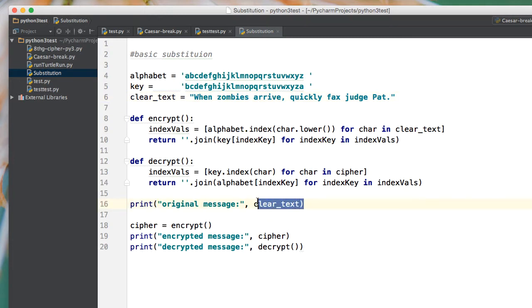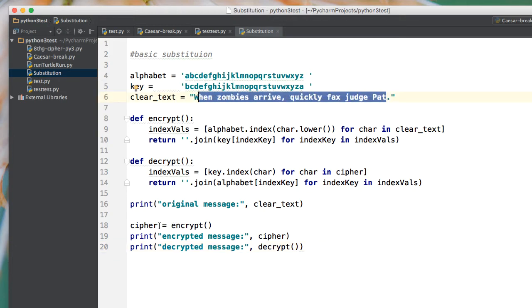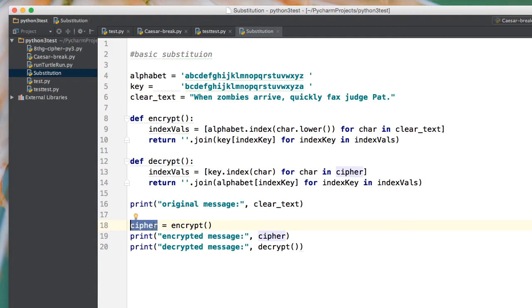We're going to print the original message, the clear text, so it's going to print when zombies arrive. Then it's going to do the encrypt method, all of that hunting for each letter and finding the key value, and save that into cipher, which it is then going to print. On the next line, it's going to decrypt it to make sure that it did everything right. It does that same thing in reverse, but instead of using the clear text, it uses the string we've now stored in cipher.